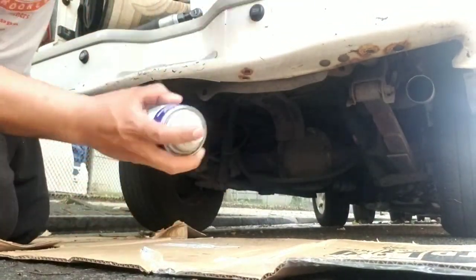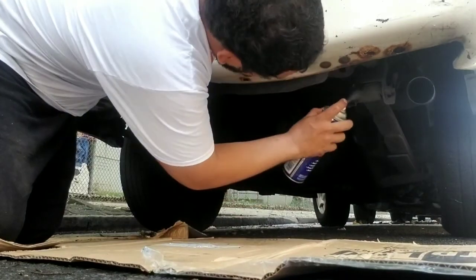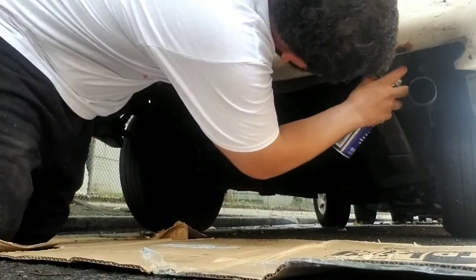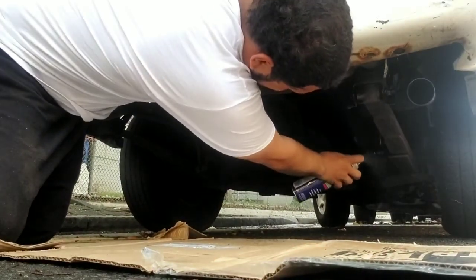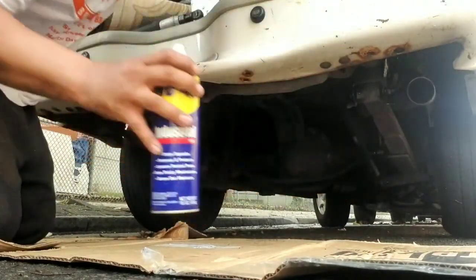WD-40 is your friend, guys. Here's your friend. We're gonna lubricate everything that's gonna get taken out. Gotta get under there.